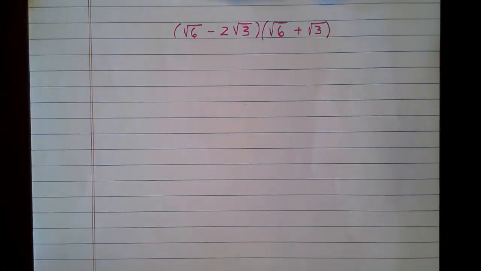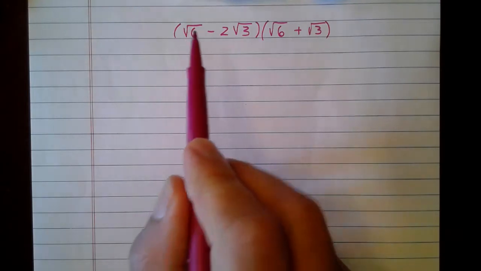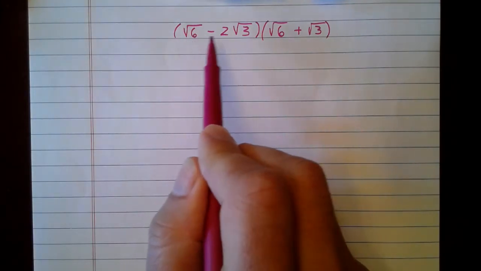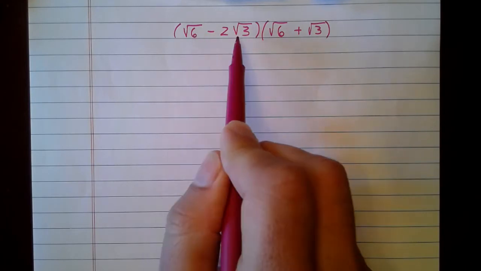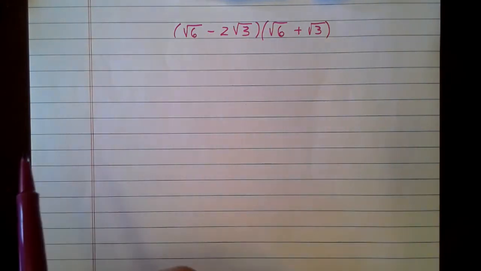So here we're looking to find the simplified form of root 6 minus 2 root 3 times root 6 plus root 3. And we can treat this as if it were two binomials because radicands are kind of like variables, like I had written before, where root 6 and root 3 are different. So we can kind of picture this as an x and a y. This is another root 6, another x, and this is another root 3, which is another y.